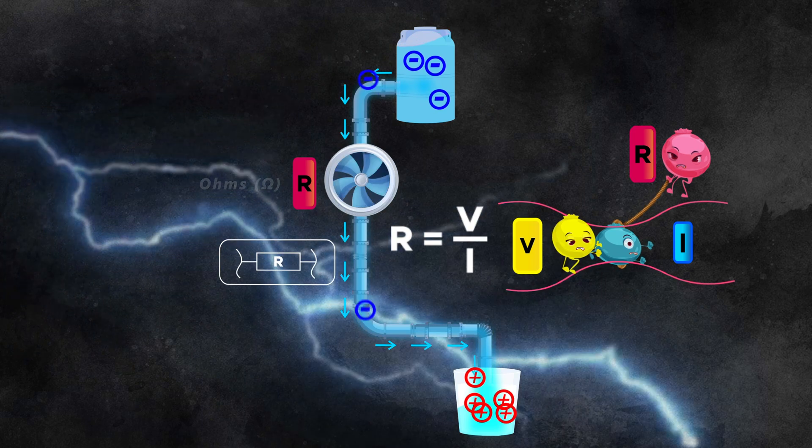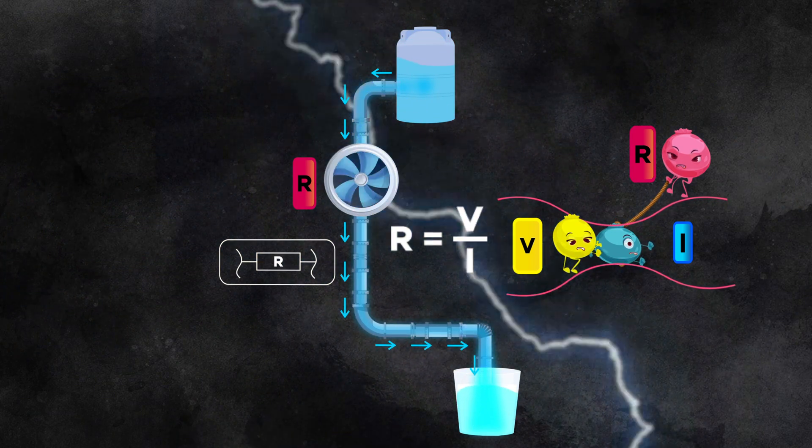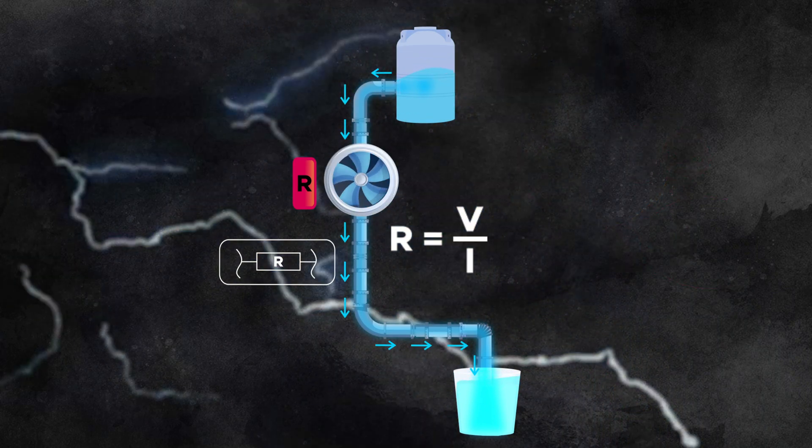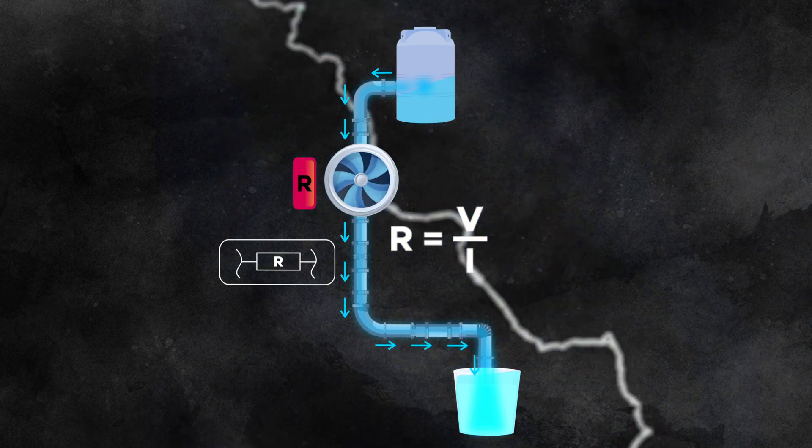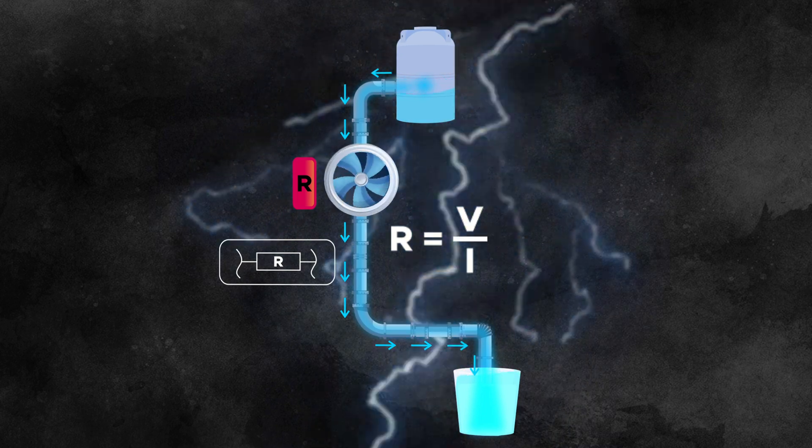The water flow will cause the blades on the turbine to start rotating. This means the additional resistance from the turbine acts against the flow of energy, and in return, the turbine rotates. Now in an electrical circuit, this will be in the form of energy release in electrons, causing the electric current flow to slow down. The energy release can be in the form of heat in a resistance.